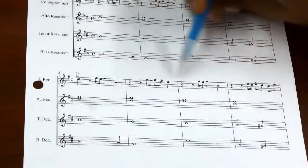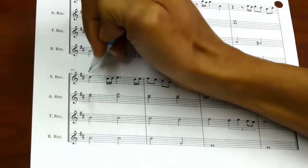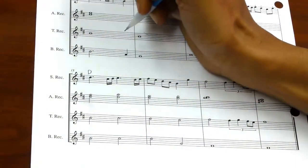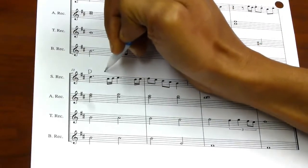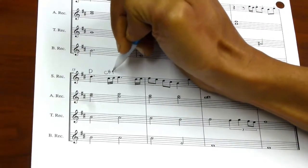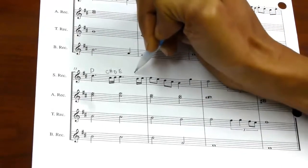And then this is exactly the same as that. This is also exactly the same. But right here from this D, things change. So D, C sharp, D, E, C sharp, D, E, D, E, F sharp.